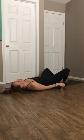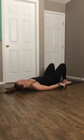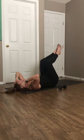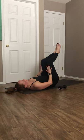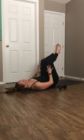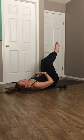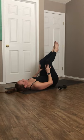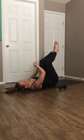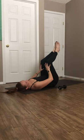Beside you, you're going to lift your shins up to a 90 degree bend. Thigh press, hands on top of your thighs. You're going to push your legs with your hands, but your legs don't move. Back is flat, core stays strong. Starting for 30 seconds. 3, 2, 1, let's go.